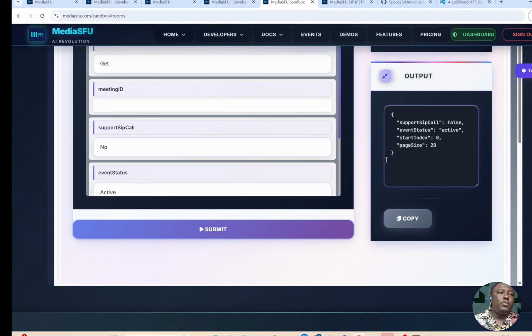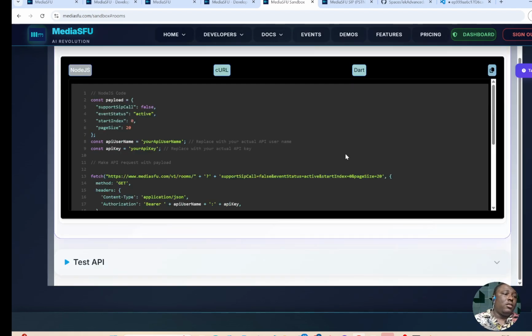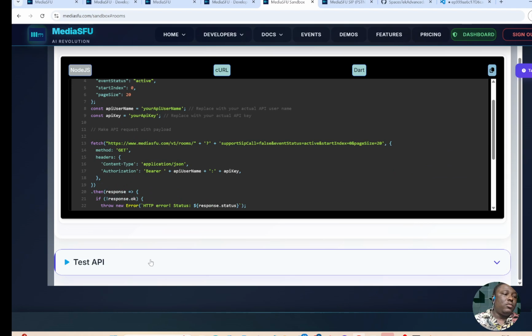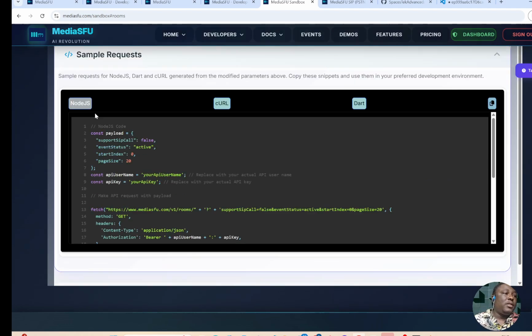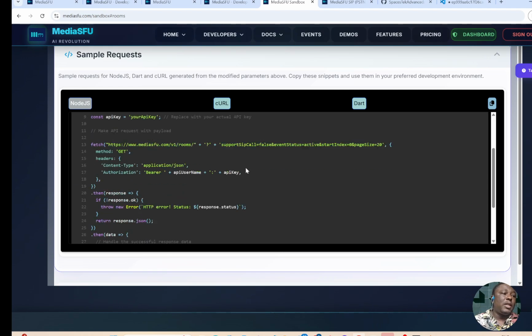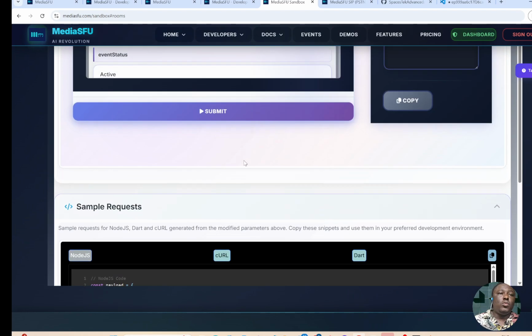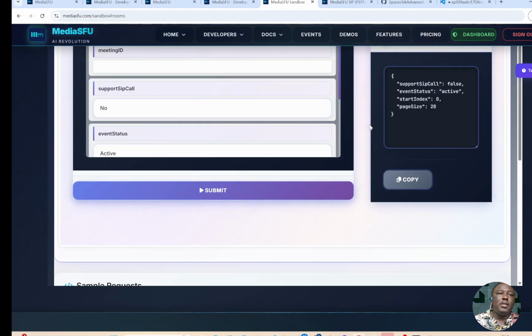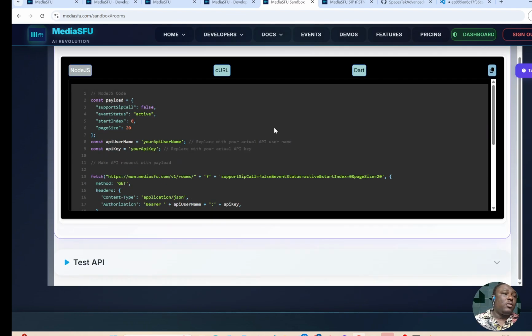For this, if you need to run it, you're just going to copy this and go to your platform. You're going to realize that whenever you hit submit, your sample request gets updated. So this now changes to just a replica of this, but for Node.js, cURL, and then Dart.